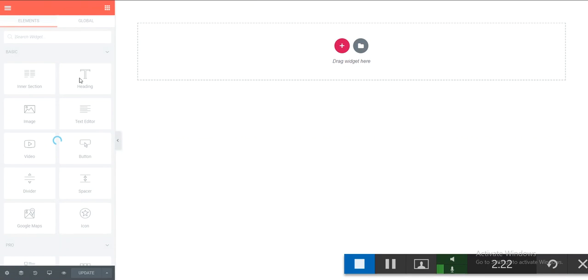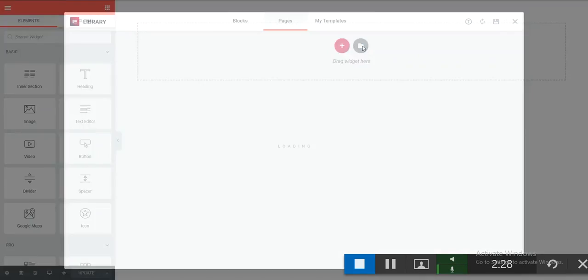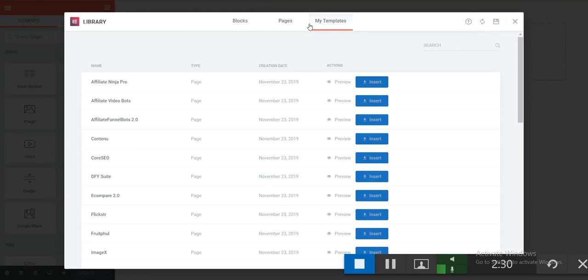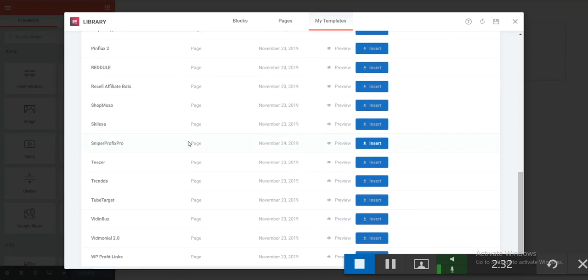It's loading. Okay, after the interface is loaded, just click here and click on My Templates. You will see a lot of done-for-you templates here.